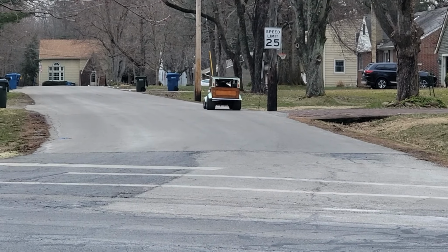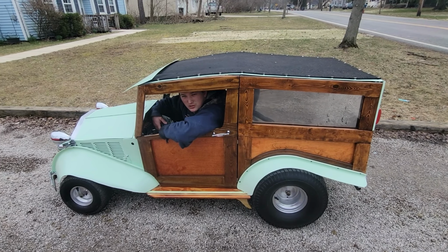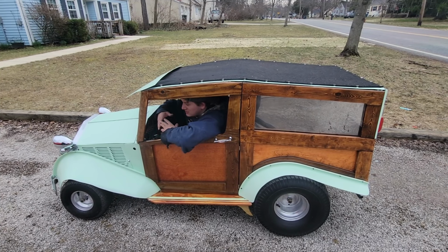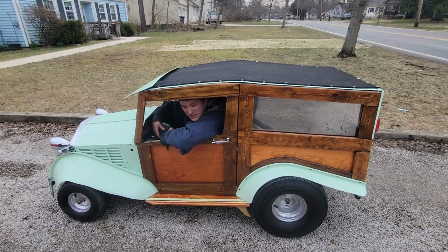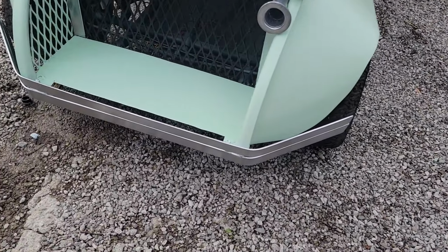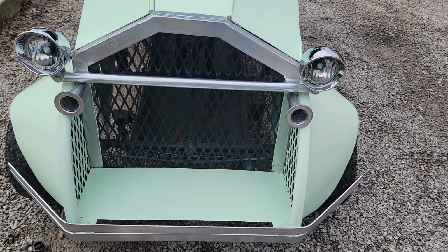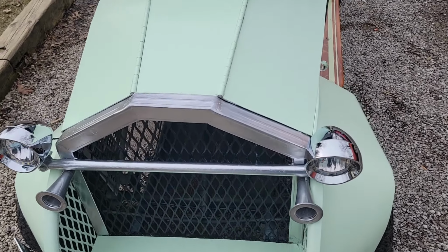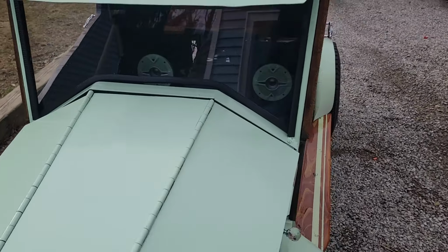There are small things I still want to do, but for now, this is the complete build. So I'm going to do a little walk around for you guys and show you what I changed and what's the same. I repainted the front bumper, front grille, and the bar where the lights sit. And then I added the windshield, and I added black trim pieces.